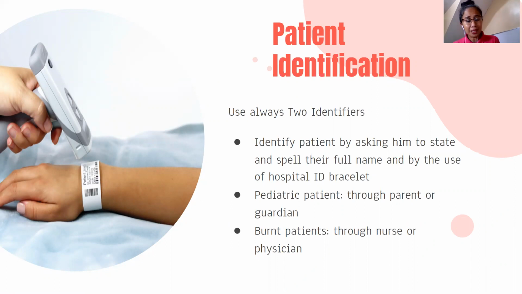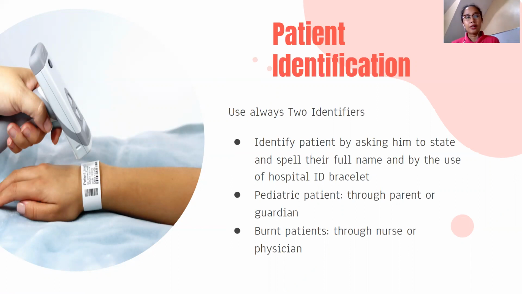Why? Because sometimes, guys, some patients are not alert. There are really patients who just keep nodding. Or sometimes, if they don't understand you, they nod. So class, the best way to identify them is they will always tell their name. Not only their name, since we need two identifiers, perhaps their birthday as well, or their address.